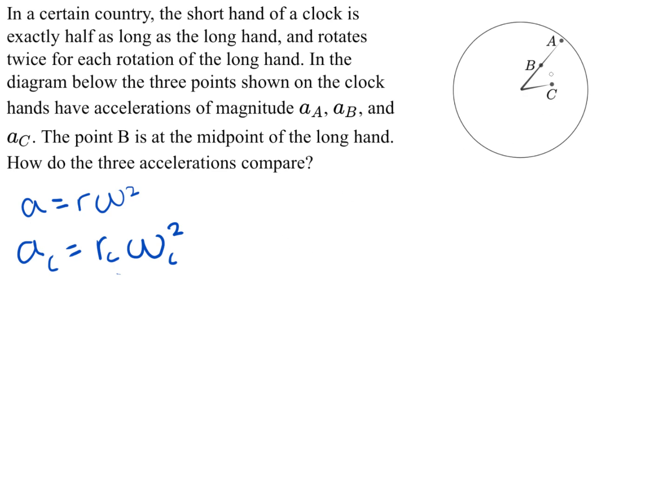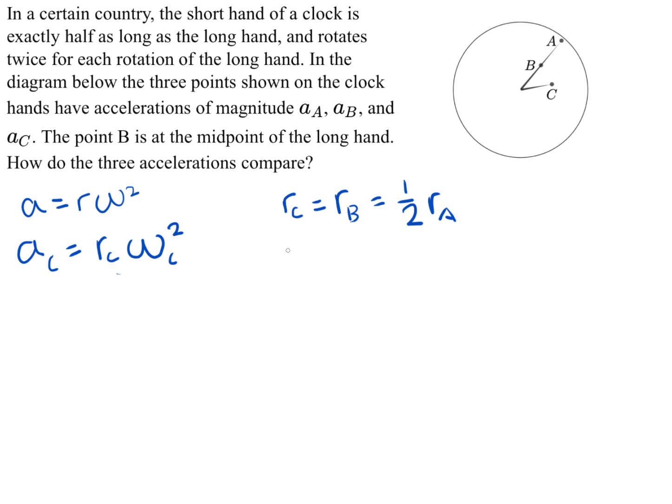And now let's figure out the other 2 points. So from this problem, we know that the radius of point C must equal the radius of point B. And the radius of point A is 2 times the radius of point C. So we can express this like that. So the radius of C and B is 1/2 the radius of A.